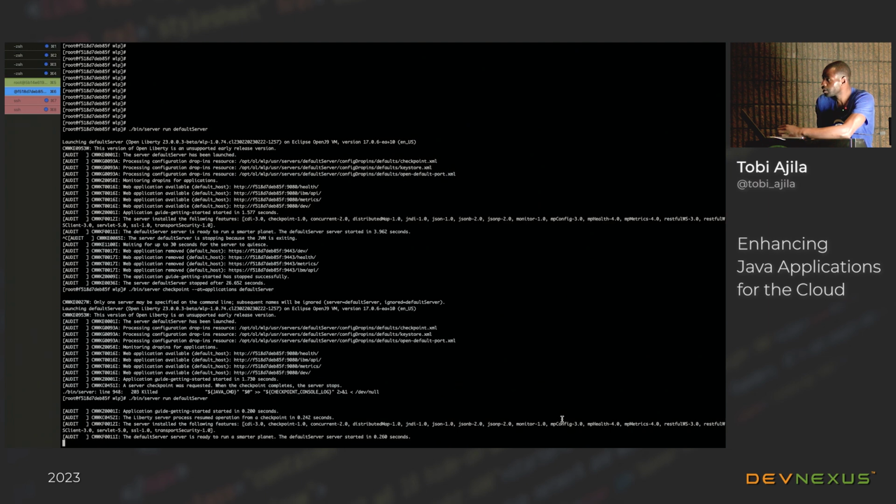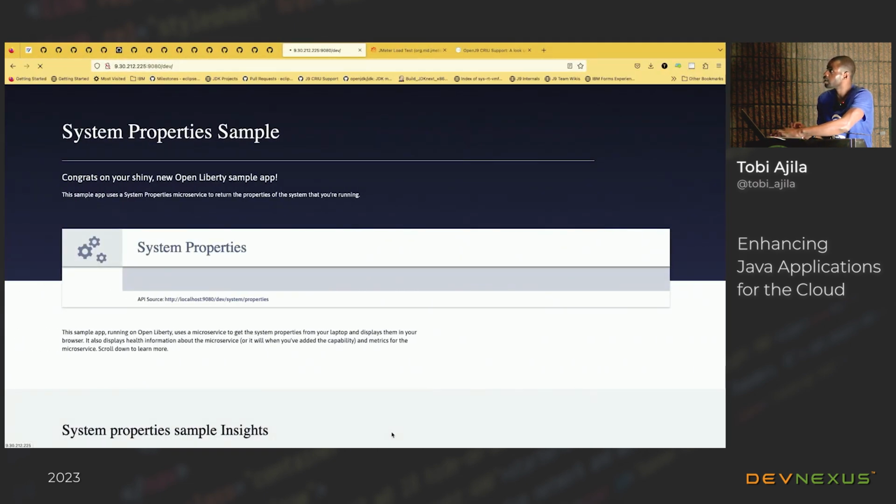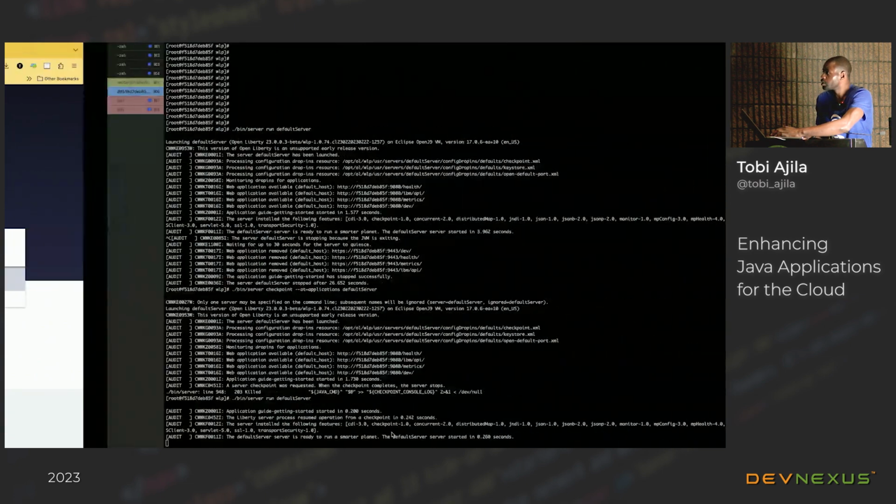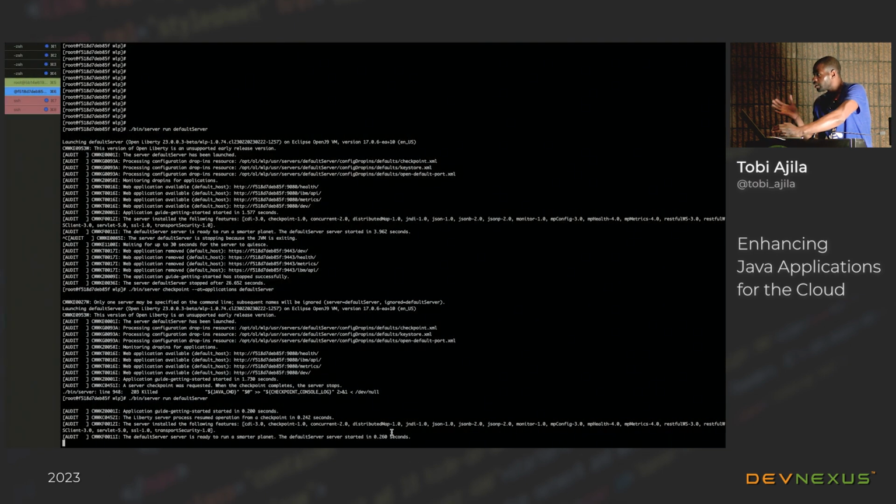And we can see here it started up in around 260 milliseconds. Let's just make sure our page is still there. Yeah, everything's good. So you can see that it's roughly maybe an 18x improvement. That's the kind of improvement you can get with this approach.